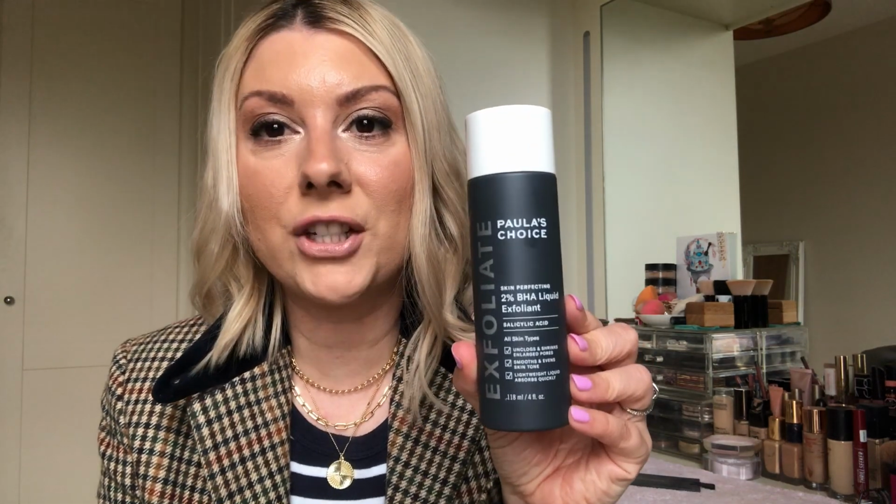The next product, keeping in with the skincare line, is the Paula's Choice Exfoliate 2% BHA. Now, I used this last night, and whenever I stop using this, I was using the Aba­ji AHAs. This is BHA with salicylic acid, and those pads are expensive, and I don't notice a difference. Then a couple of weeks ago, I thought I'm going to go back onto this, and I've been using it every other night. And I actually put this on with my fingers. I don't put it on a cotton pad. I don't know what it is about the texture of a cotton pad and this, but it really grosses me out on my fingers. It makes me feel gross.